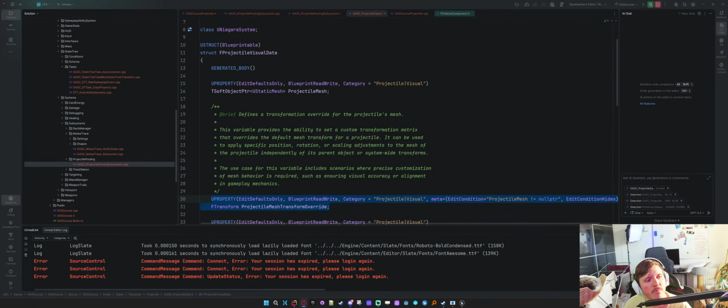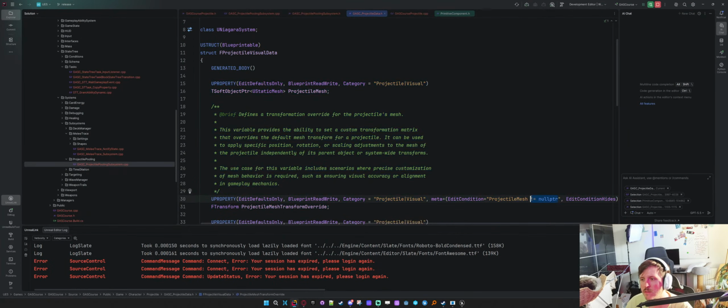Yeah, the other option is doing a bool. Okay. But because it's a soft object, it could be an issue. Okay, so I have to use dot null.